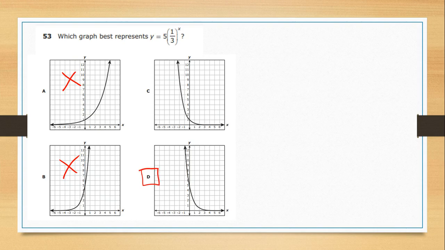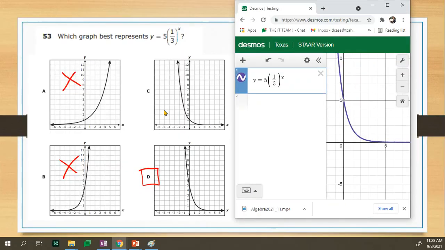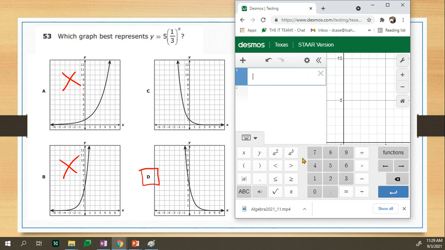The things that might make students uncomfortable looking at this problem just straight out of the gate are that they might be uncomfortable with the calculator: the y equals 5 times, open parentheses, the fraction, which we get using the division sign. And they might be uncomfortable getting the exponent that we get by punching the A to the B key. Other than that, the calculator will do the rest for you.